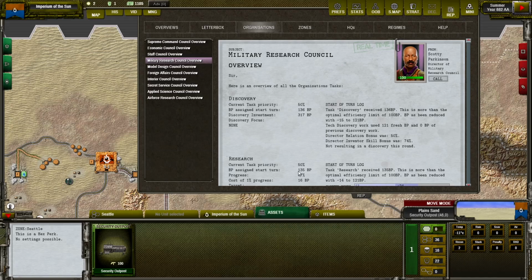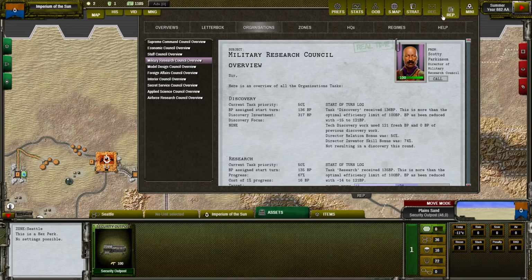So instead of 135, I finally invested only 121. So the more you cross the 100 bureaucratic points threshold, the more inefficient it will be and you will waste some bureaucratic points. In this case, I accept this waste because I need to speed up my research.